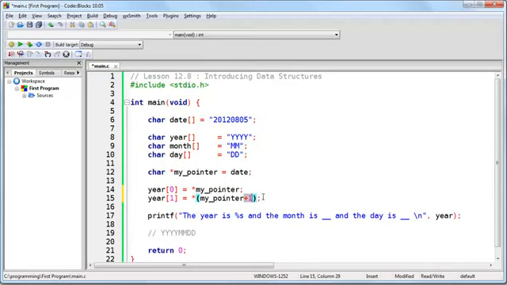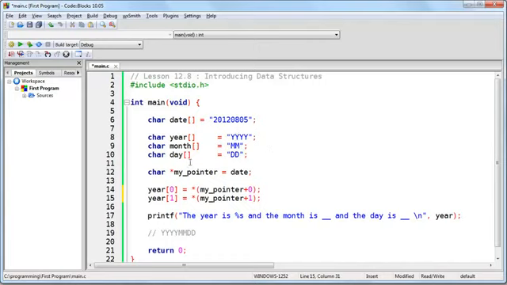We're specifying how far away from that memory address we want to be in order to find the data that we're looking for. Now, this is identical to if we had said this. Here we're using an offset of 0, and it's the same thing. What you see here inside of the brackets of the array is an offset as well. In this case, the offset 0 is going to refer to whatever is at that location in memory. An offset of 1 is going to be the very next thing, the very next element.